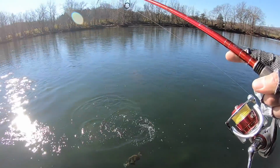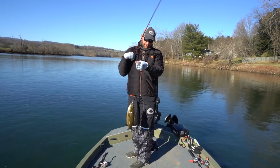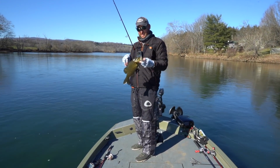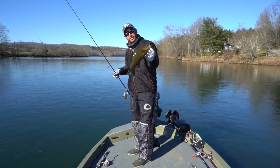We have us a scoreable bass on the spinning rod now, though. I do think that one will go a pound. There was no bite to that. I really thought I had a piece of grass. It just fell out. All right, so we've caught a fish on more than one bait.